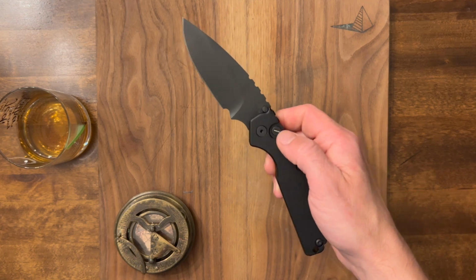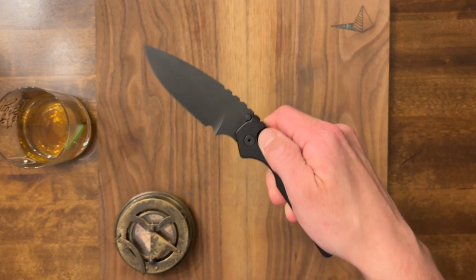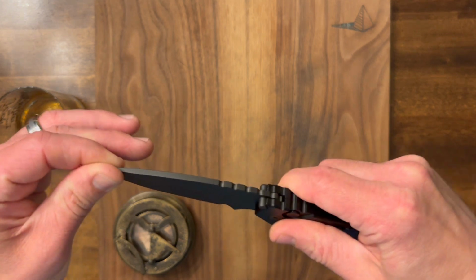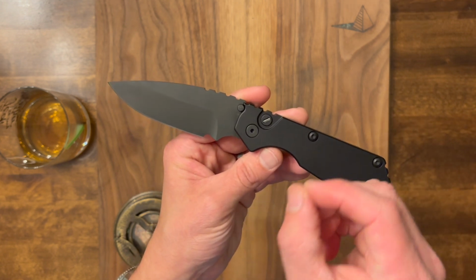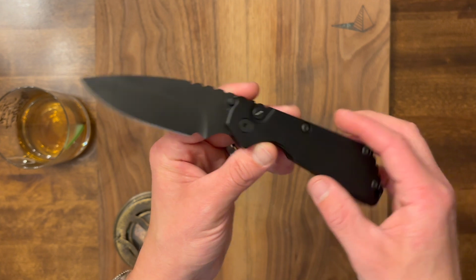As you can see, it's a button lock, and it's an out the side auto. So really satisfying action right out of the gate there. Do we have play here? No, we don't have play right now. Interesting. The action's super good right now. But again, this is not typically the case. Usually it's too tight or it's too loose. So we want to alleviate that problem.